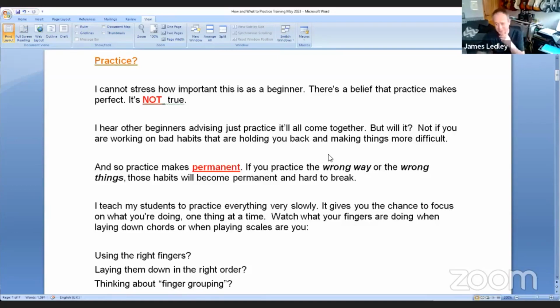So as I said previously, you may be working on bad habits that are holding you back and making things more difficult. That can be anything from laying the wrong fingers down or in the wrong order. If you're changing chords and laying down your fingers 1, 2, 3 or 1, 2, 3, I see a lot of people do G like that or D. I even saw a guy years ago when I used to teach, and I wasn't long fixing that, who played his D like that, which was crazy. For certain chords you are going to need the last three fingers, probably for E and A, but all that would come up later. That's a really bad habit to get into.